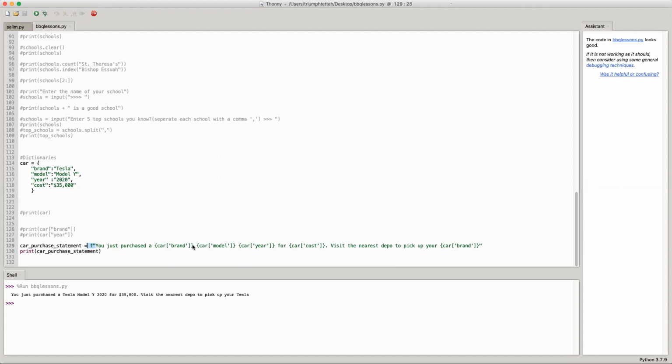So then I came here and I realized that I hadn't closed these brackets, and that was the problem. Okay. So this is a very common error, especially when you are using something with a lot of brackets.